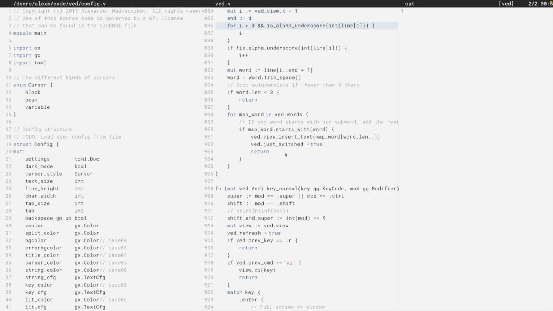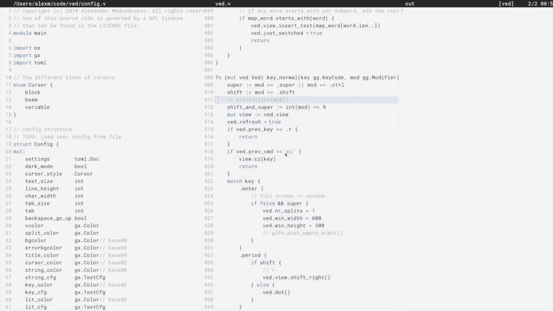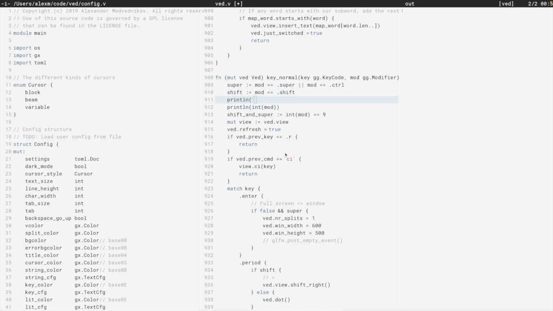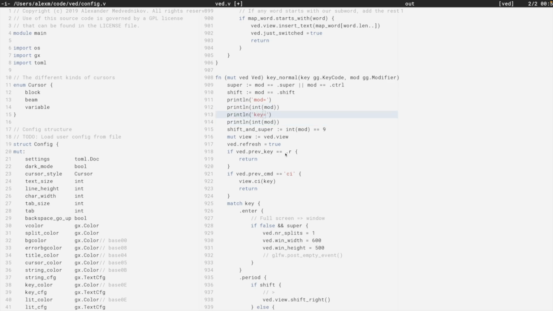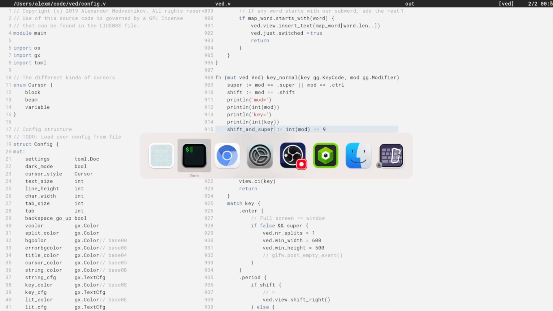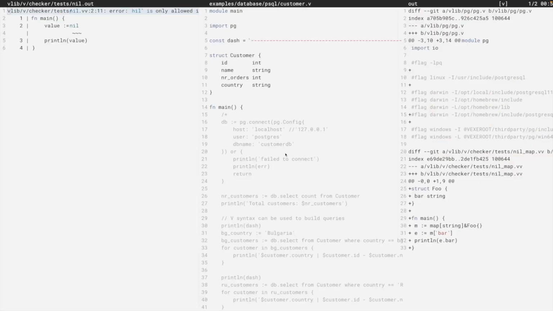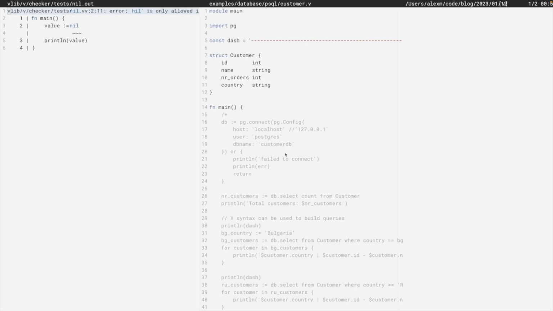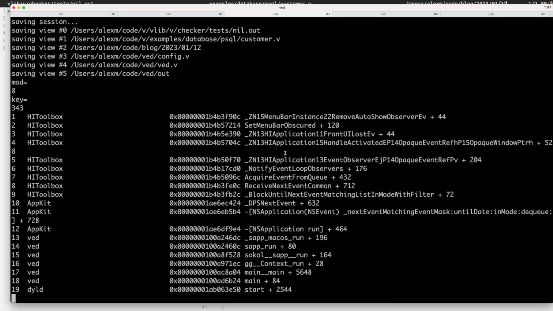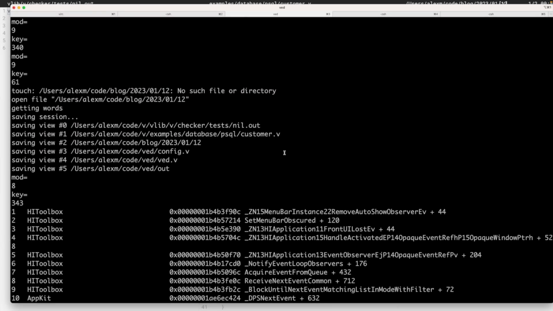So we'll have to see what this value is, and we can just say, yeah, print it. And also, let's say, mod is 8.